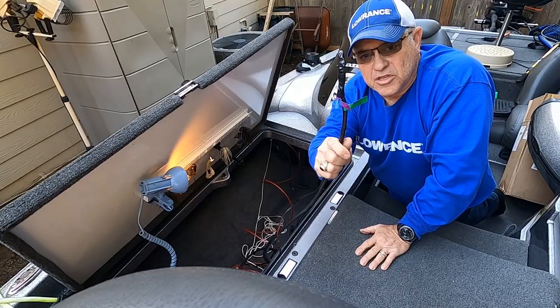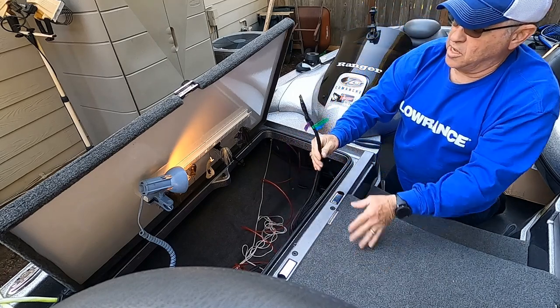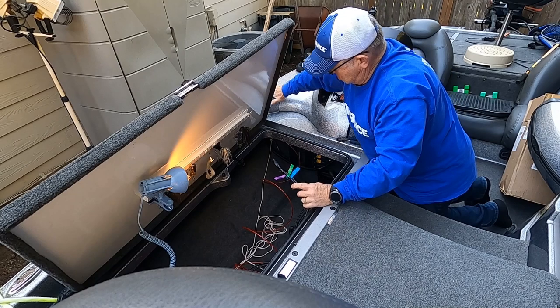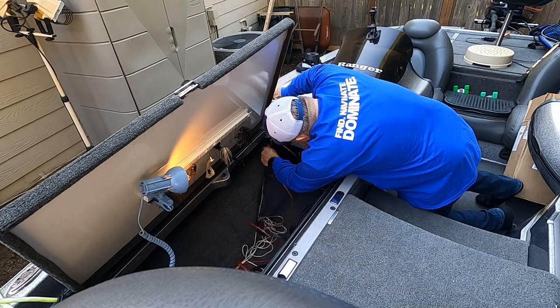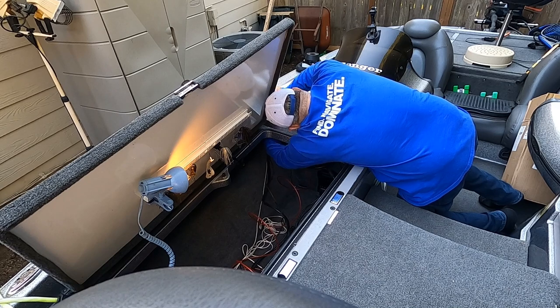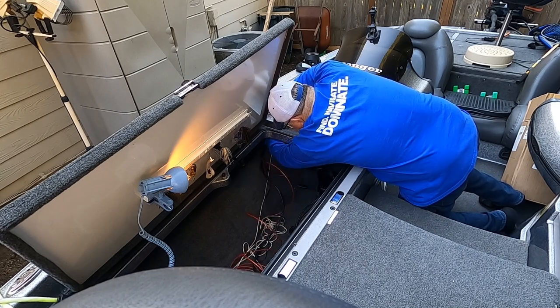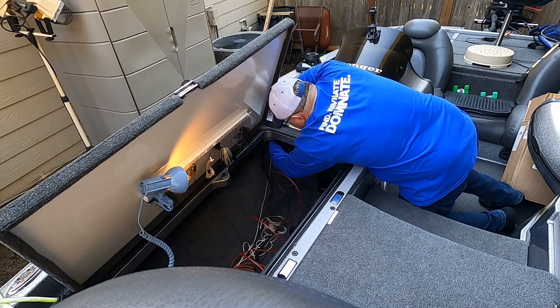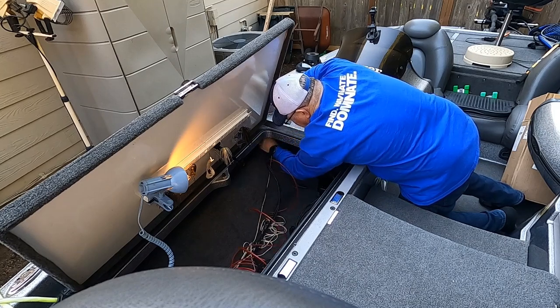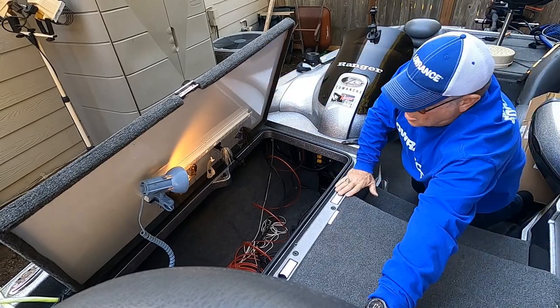Okay, I'm going to try to feed this through the upper corner of my starboard rod locker and around the console. See if I can get to it from the other side.